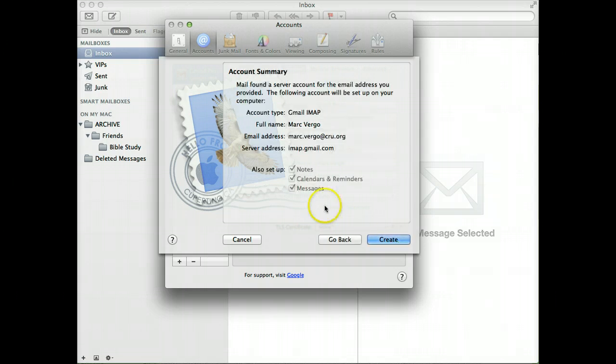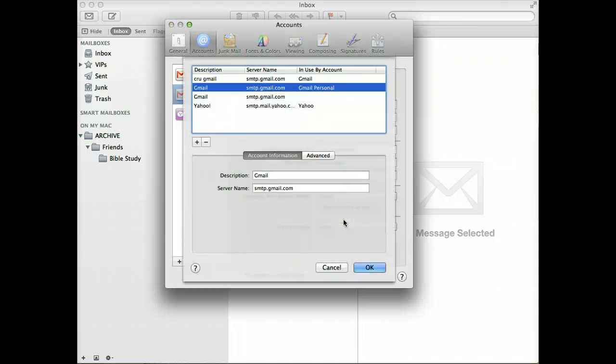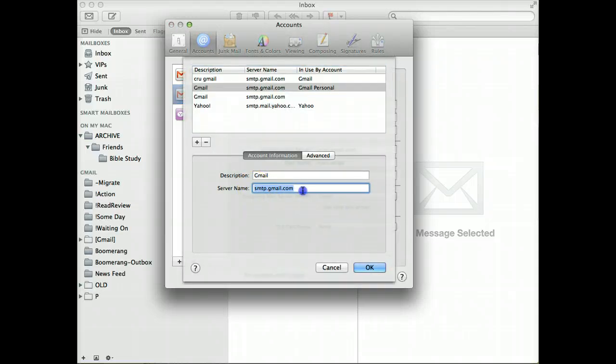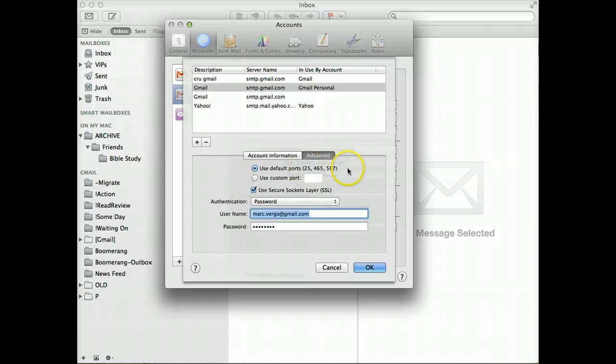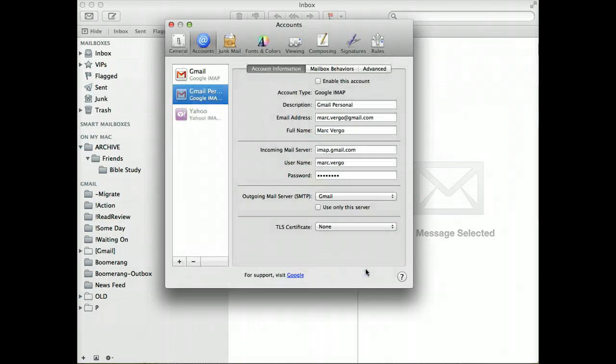Done. It won't actually connect these up for you. We can talk more about that on a different tutorial, but this is for migrating your mail. Connects to IMAP. You can actually send via SMTP. It uses the Gmail. You can edit the server list here and convince yourself, all right, it's connected to Gmail and it's using the right ports and uses my password and email security, so it's securely sending your email. But that's it. That's all you have to do. You don't have to change anything.